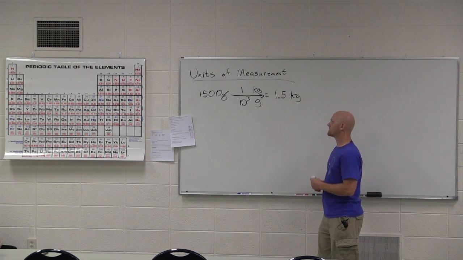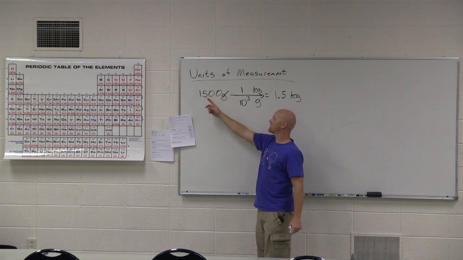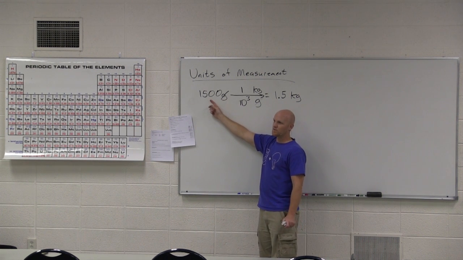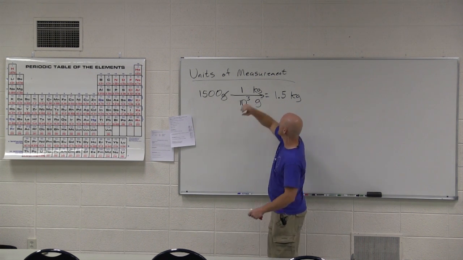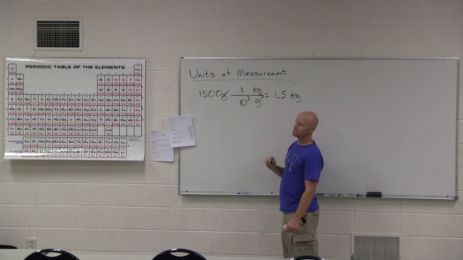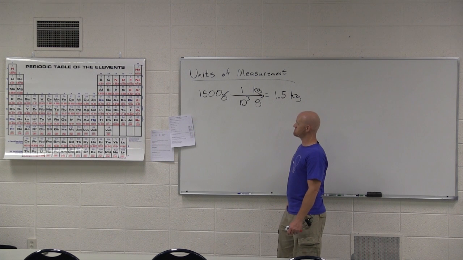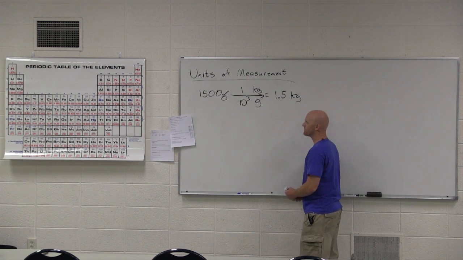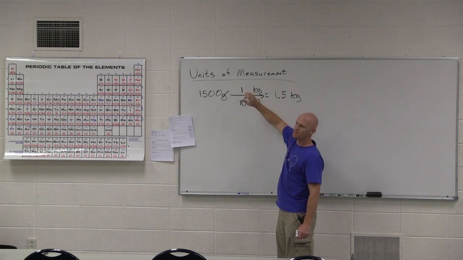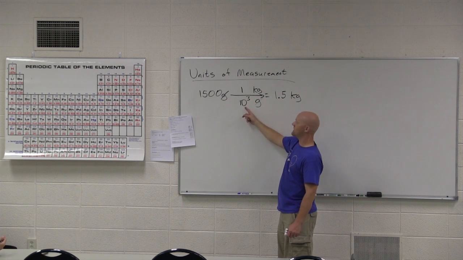If we worried about sig figs here, how many sig figs in 1,500? 2. We'll cover sig figs a little bit later, but definitely 2. How many sig figs in 1 kilogram? 1. How many sig figs in 10 to the 3rd grams? 1. Good question. So it turns out in your conversion factors, that's not one sig fig, and that's not one sig fig.